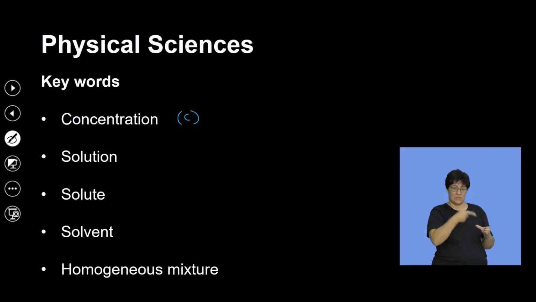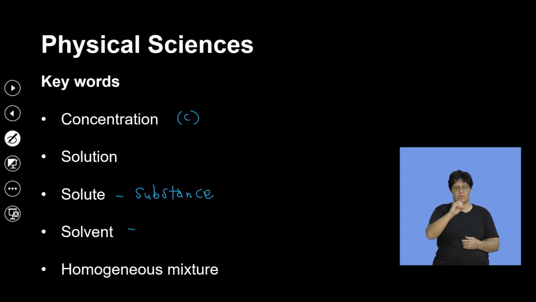The term solution, we have already used that once too often from the beginning of our session, and also the term solute, as in a substance. A solute is the substance that dissolves. We'll use this term quite a lot. And then a solvent is the substance in which the solute dissolves.